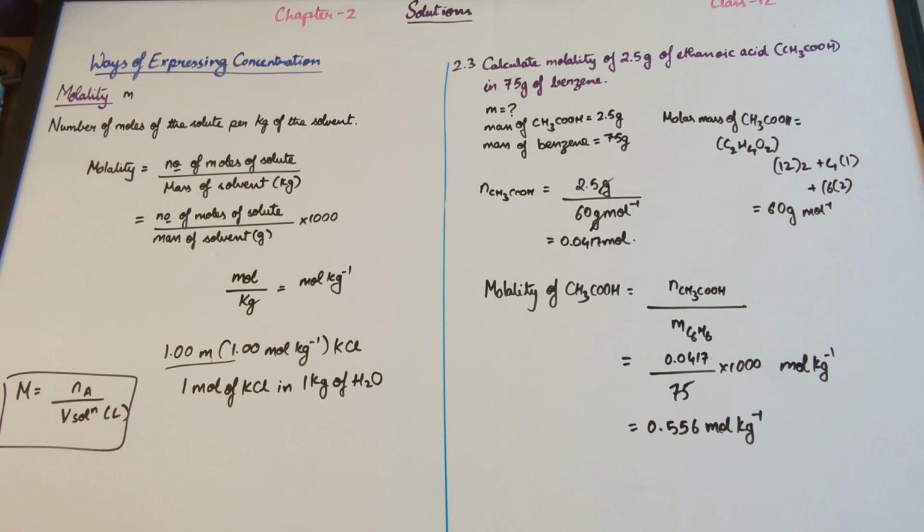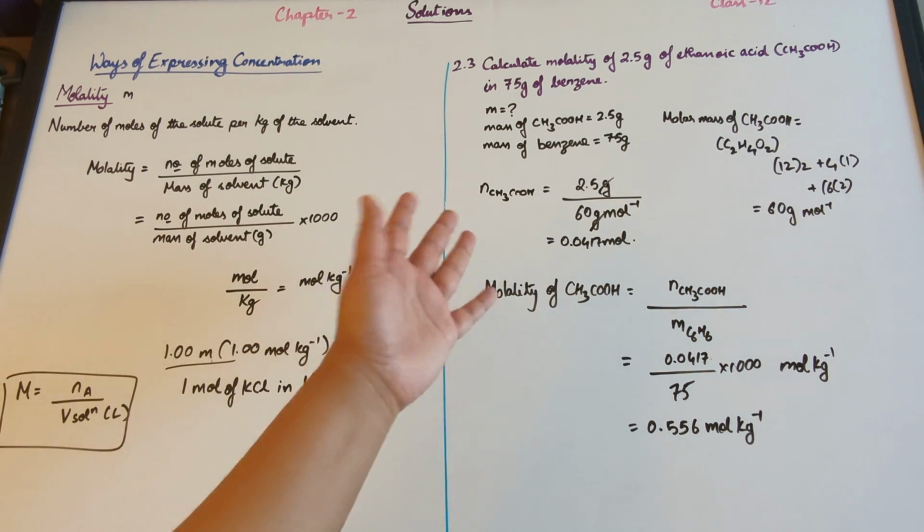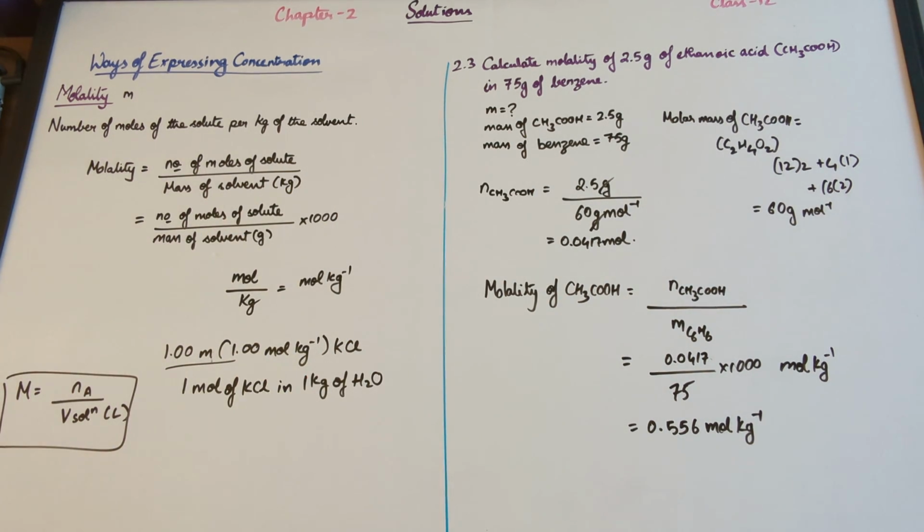With that, we're done with the various methods of expressing concentration. I hope you understood all of this. Just go through all the formulae, and if you find it easy, make notes and have a paper which has all the formulae related to this, and remember to write down the formulae related to mole fraction and number of moles as well. That's easy because we use the number of moles a lot. And in the next video, we'll be solving the in-text questions.